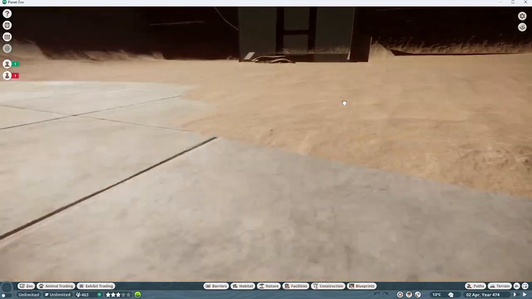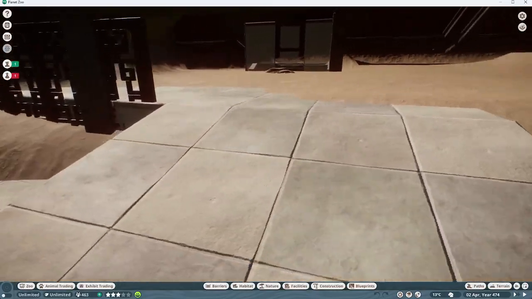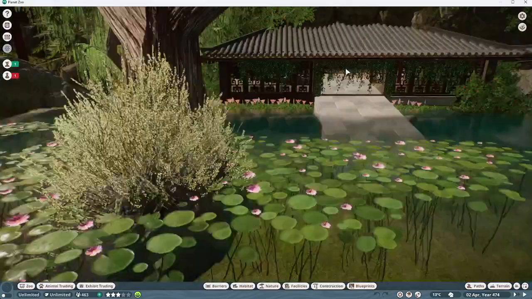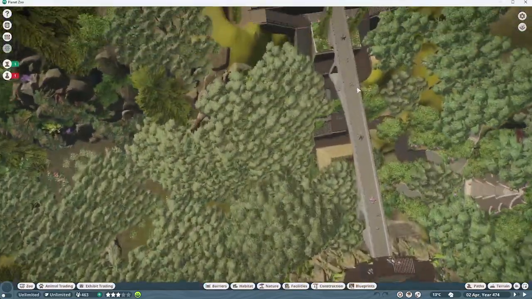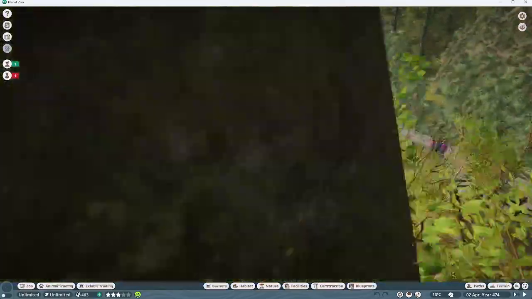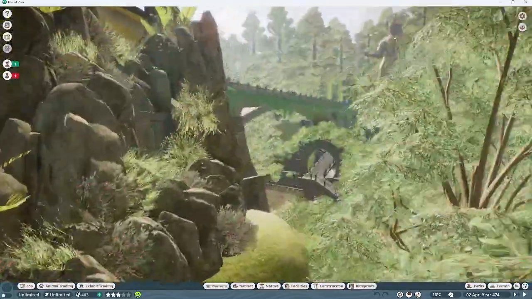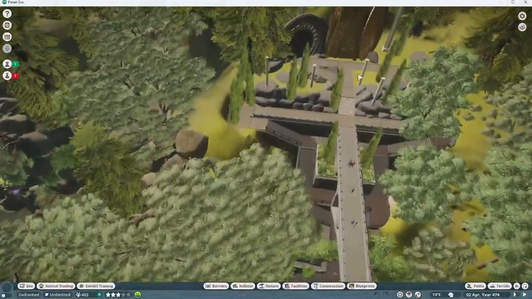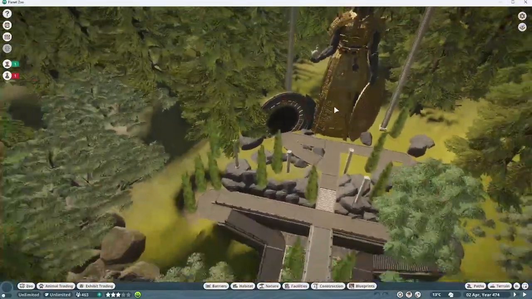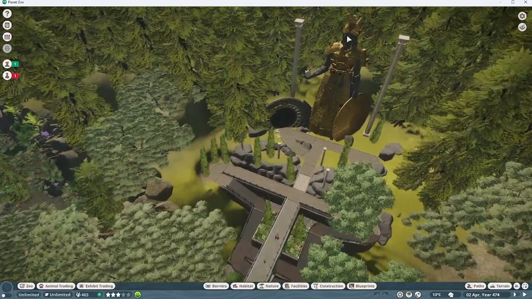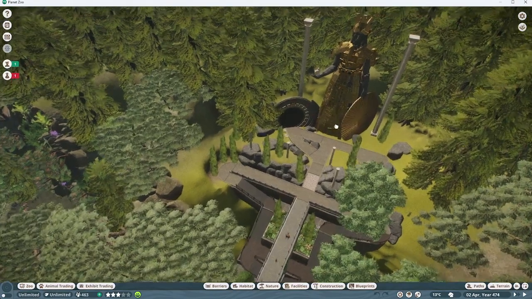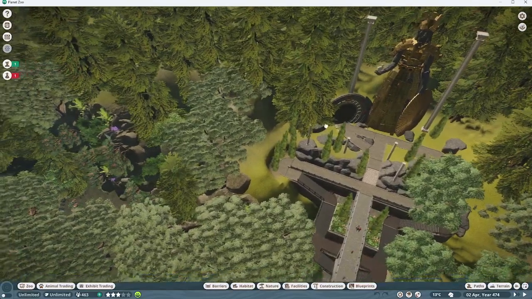If we go inside this building here, oh yeah, I thought that was one of the mountain passes, but no, it's not. There are tunnels that go into mountains here. So you can see this one here, that path will lead up to this area here where you've got this Stargate style portal and this amazing statue that they have built here. That statue is so cool that they have created. And this is a portal there.